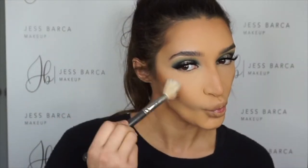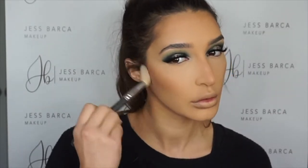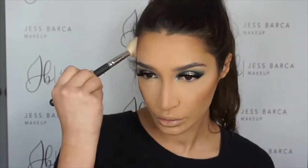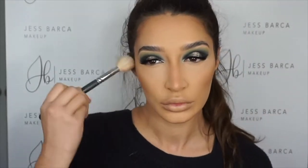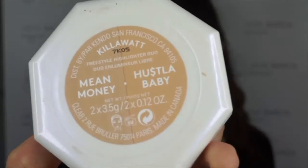Now I'm using the Anastasia Beverly Hills medium contour just to go over the cheeks to give them more depth, because this look is meant to be angular on the cheek area and the contour needs to just be that bit stronger. But I usually always do this, but in this case a lot more severely to get that really pointy kind of cheek from the front angle.